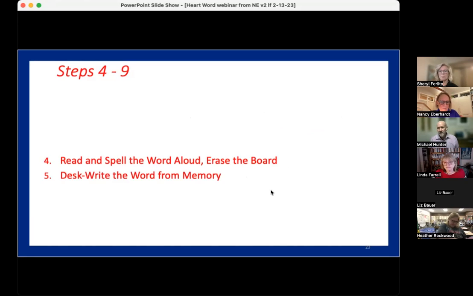And these are continuing steps to continue to reinforce it. You might not have to do this with all of the words. We'll talk about that in a second. But the next thing would be, from memory, the students take their finger and they look at their finger as they invisibly write the word said on the desk, saying S-A-I-D, said.